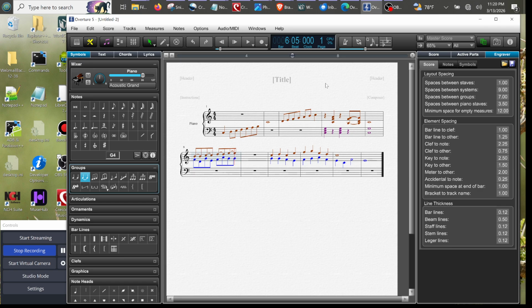Okay, so now the fourth thing that I'm going to show is probably the most important thing. I'm going to show how to enter essentially the same rhythm without having to use these ties.